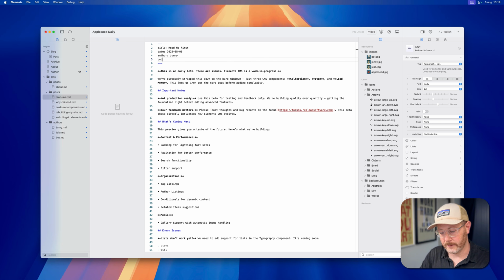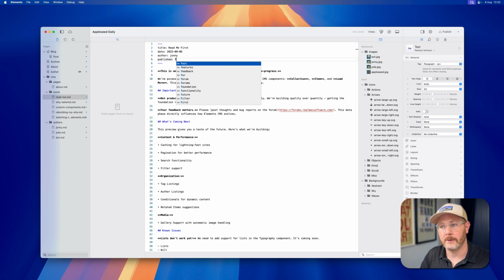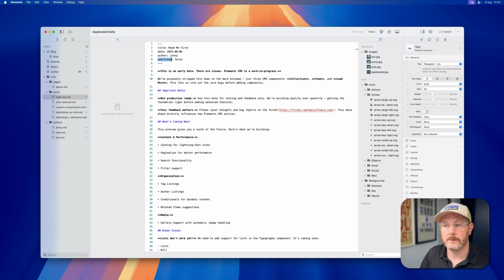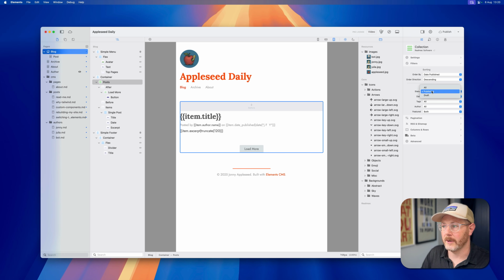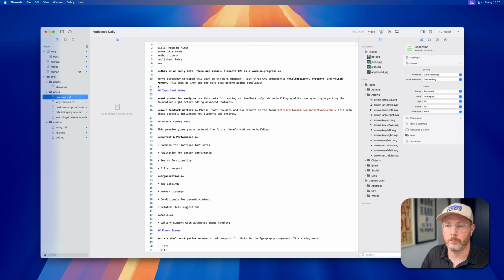So we can have, for example, published and false. This will allow you, as I showed on the homepage, on a collection filtering, you can say that the status must be published. Okay, so by default, all the posts will be published, but you can set that to false to remove it from your collection list.